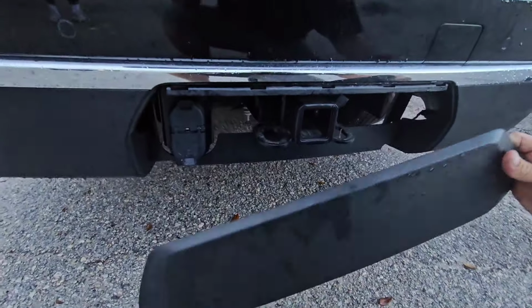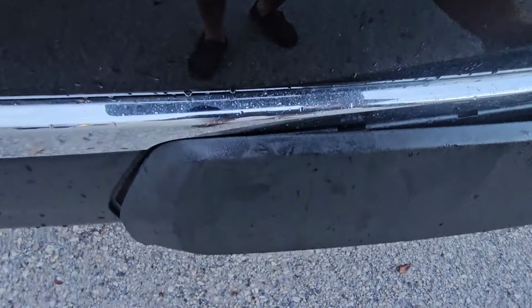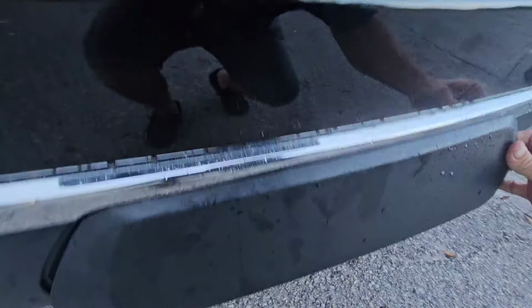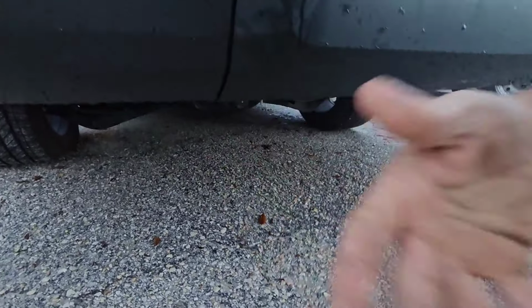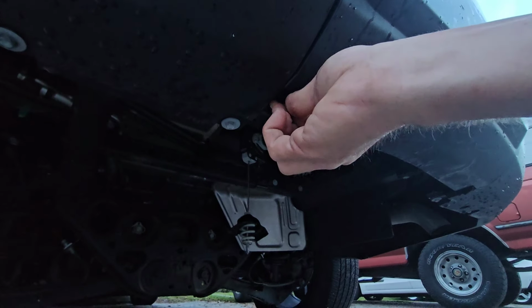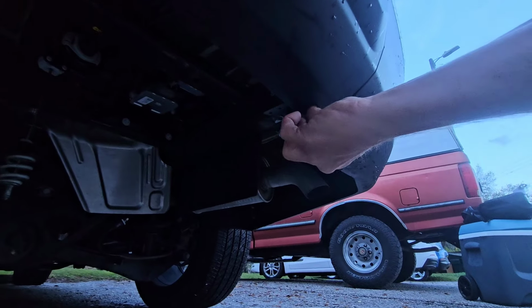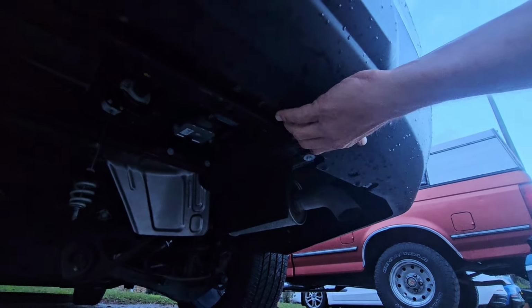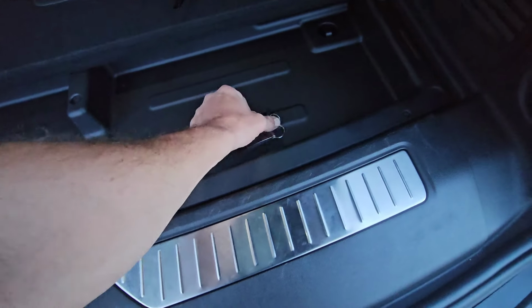And then we'll take this, I'll put this back on, and we're going to put the top edges in first. Just put it like that, right into each little individual hole. Lines up perfect. And then we'll put our little wing nuts back on. Like so. Boom. Sometimes you've got to push up and in. There you go. Pull on it, make sure it's tight. It is, we're good. All right, now we'll put our key back in our key fob.